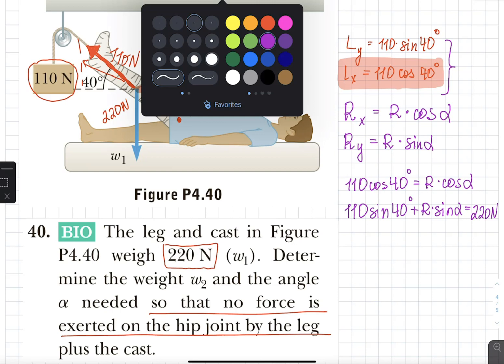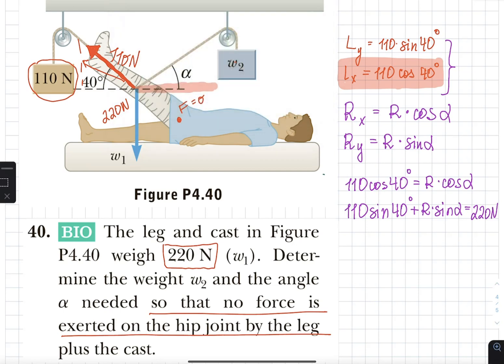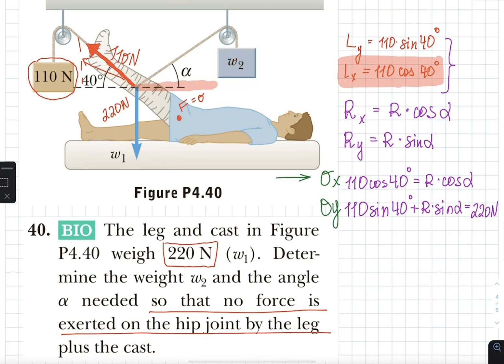So this is O x as in horizontal direction. And this is O y. This is horizontal direction. In this direction forces are balanced and in vertical direction forces are balanced. In horizontal direction we have only two components. In vertical direction we have three. We have the weight pulling down with 220 newtons supported with two forces of the two ropes up.